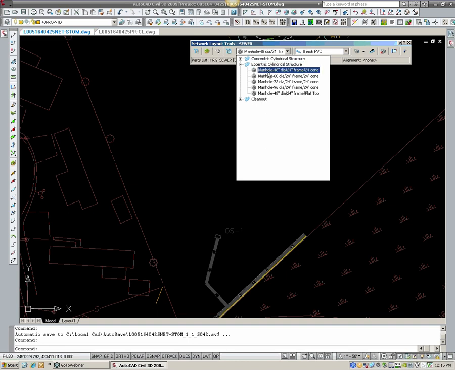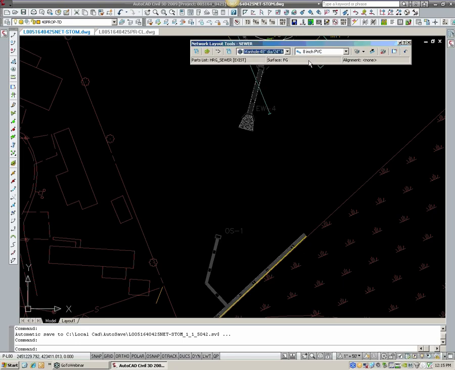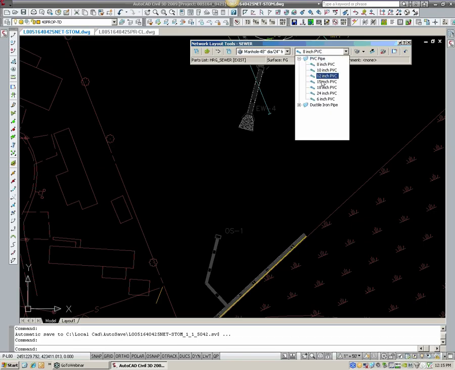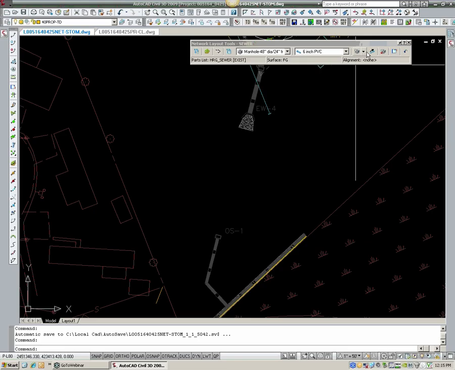So I'm going to go ahead and use my eccentric tools here, or structure types. Go ahead, hit manhole. 48 inches is a standard manhole size, and 8-inch PVC is a pretty standard pipe size, but in this project, we're going to use 6-inch. It's just a little residential area.